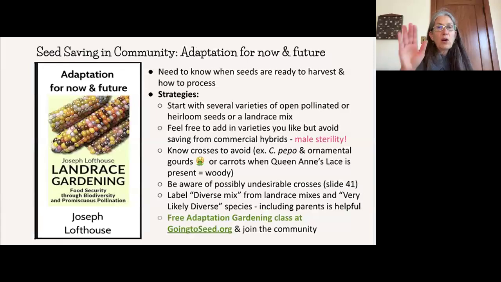And then if you are wanting to go on kind of a wild ride, then working with landrace gardens, landrace varieties, and you can get those at Going to Seed. So Going to Seed, I don't know what time of the year it is, but they have free seeds that you can just go in and say, I want arugula and I want chard and I want radish, and you can get up to like 10 different packets of different things. So if you want to start with a really diverse mix, they can get you going on that. So that's kind of an interesting way to go.